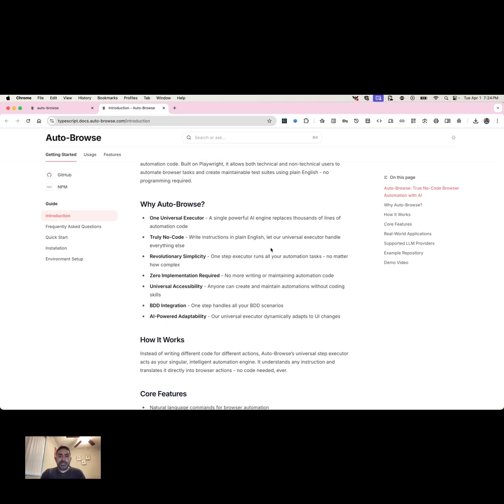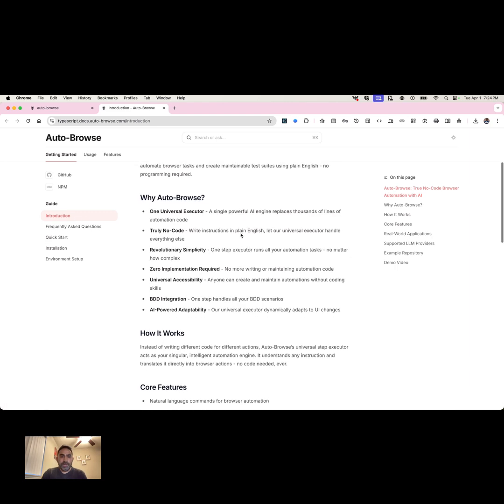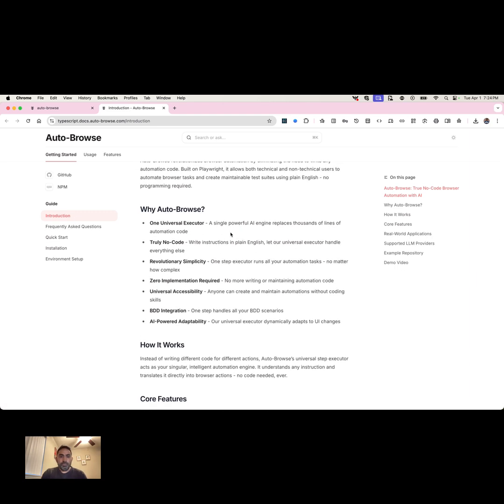I call it no code, but the only code which you will need is the one universal executor, and that will transform your natural language instructions coming from your BDD, which are then sent to the AI agent, and then the AI agent is going to take those actions.